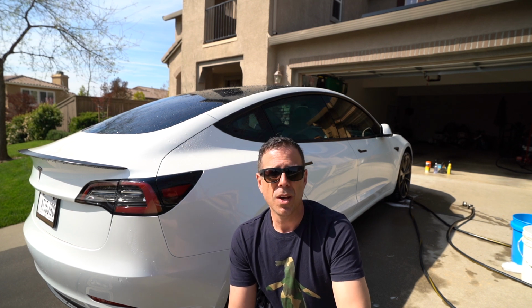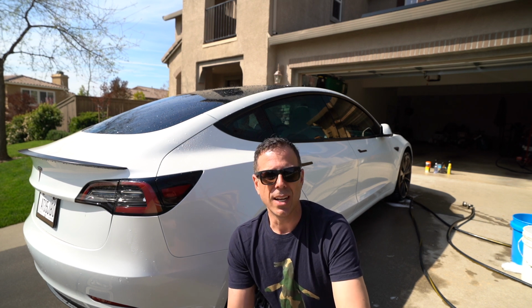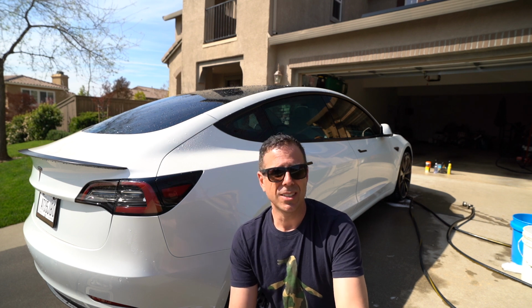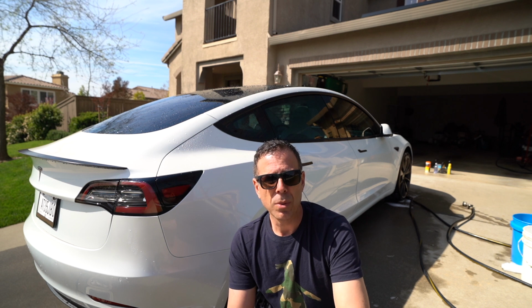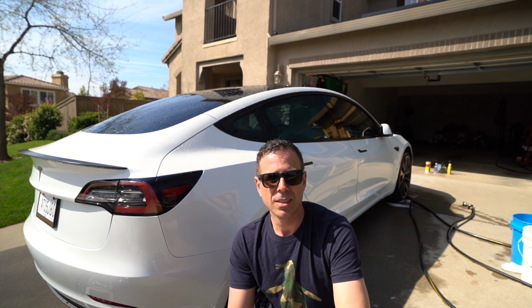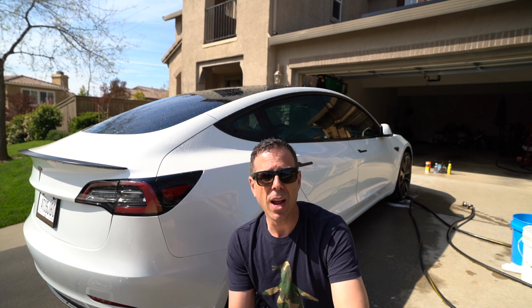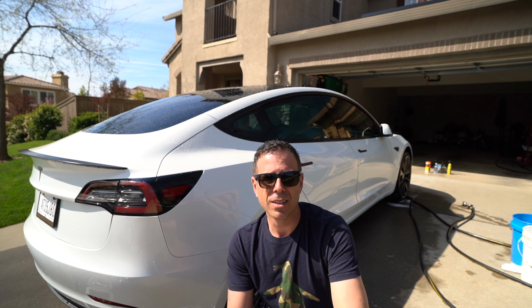And that leads me right into another one. So your car's paint fades over time. It naturally does. And as it fades, it becomes harder and harder to match should you ever get into an accident or get a big scratch that you want to get taken care of. With a wrap, you're preserving that original color, or at least as close as you can. And if anything ever jumps up and scratches your wrap, you can rewrap just that piece instead of the whole car. Again, preserving that resale value.